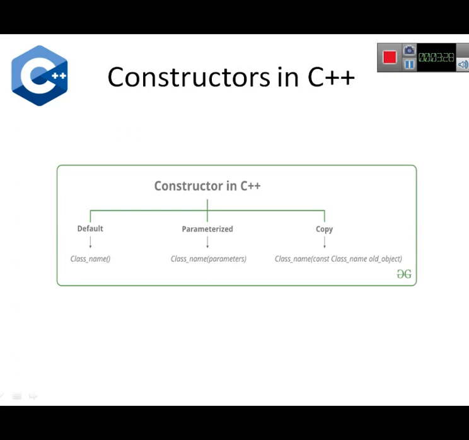There are three types of constructors. One is the default constructor, which you do not need to write; it has no parameters and no body. One is the parameterized constructor, which we will discuss in this lecture. And one is the copy constructor, which I didn't mention here. We just have to focus on the parameterized constructor, how it takes parameters, and those parameters will be given by the user, the programmer, and will become the arguments, as I told you in the function lecture.